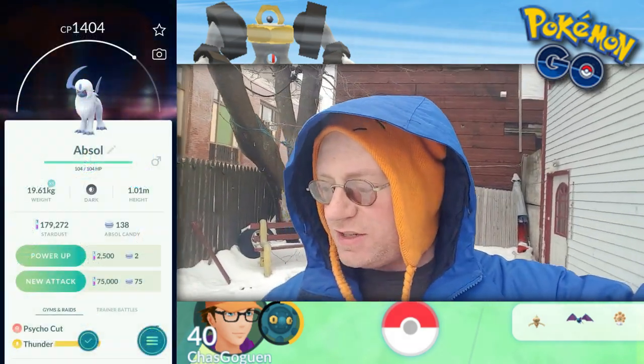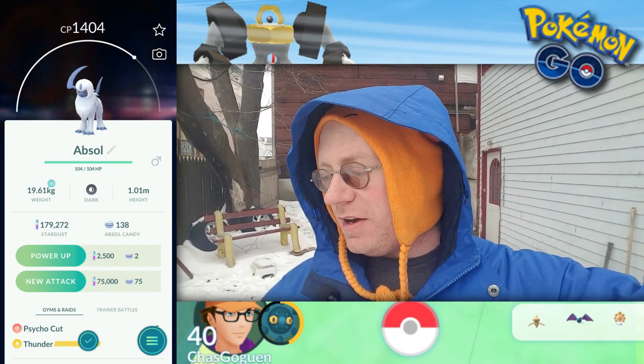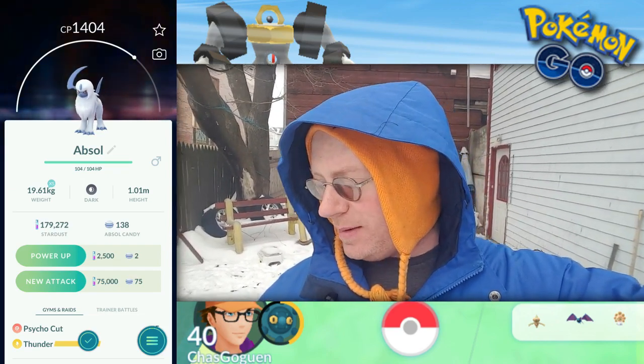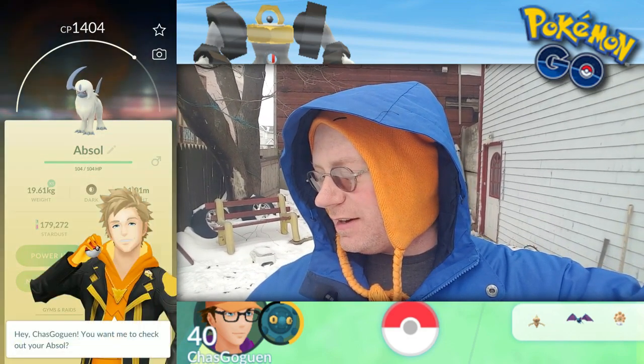Well, the eggs have started hatching, and I think I've timed them out so that they're all going to be hatching at the same time. We have 8 eggs incubating right now. First one, our 10 kilometer, gives us an Absol. Let's get our volume turned up a little bit. Absol, what are your stats like here?